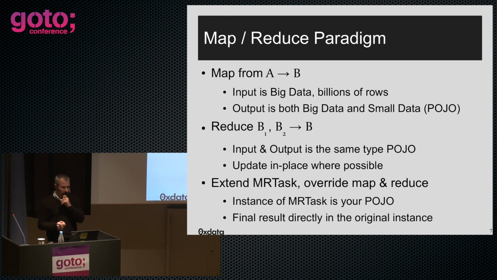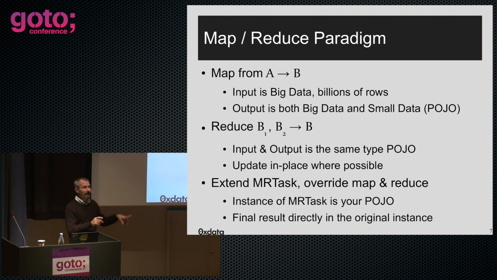And there's two types of output, big and small. Big data has to go right back into the cluster because by definition, the big is too big to fit on one node. So if you have a big output that is on the order of magnitude of your original input, it's going to be a distributed output. It's going to live in the cluster's memory the same way as your input is. You can also have a small data output, which is a plain old Java object. And the reduction will take two such POJOs and produce one. I'll do update in place where possible. Ultimately, you simply make a new instance of a MapReduce task, override MapReduce, and say do all, and your original instance comes back with whatever your reduction was asking for, right back in that instance after it's visited your terabyte of data.